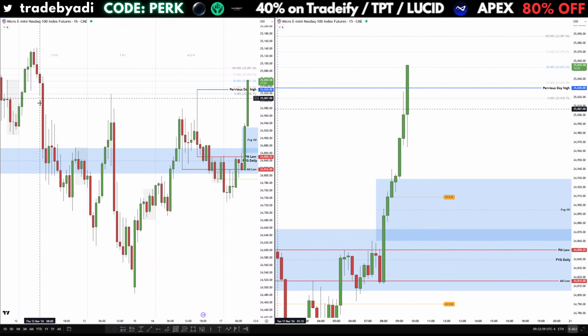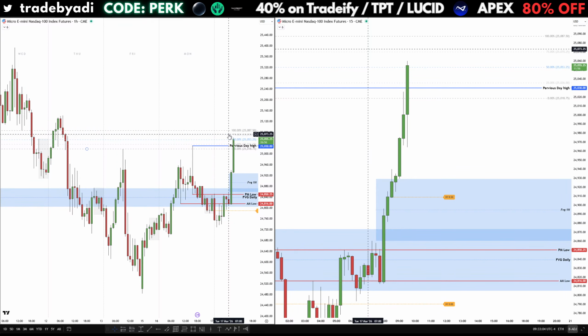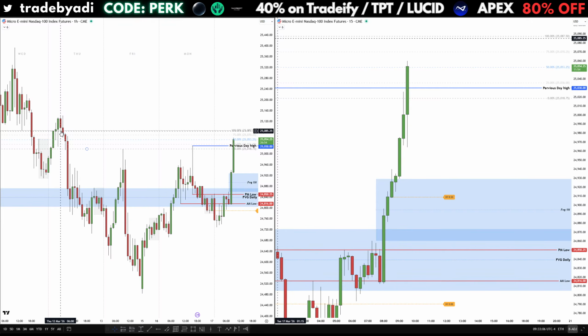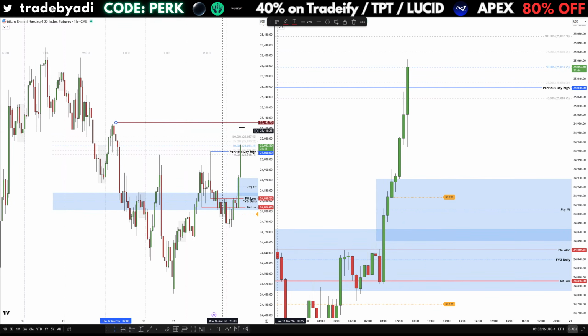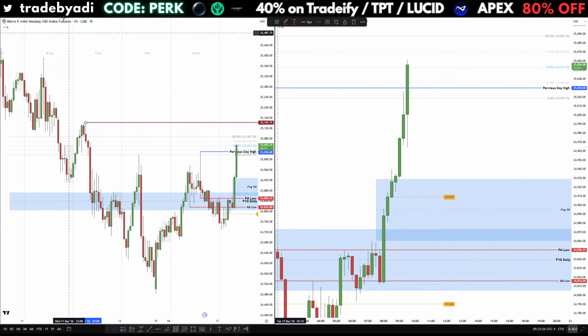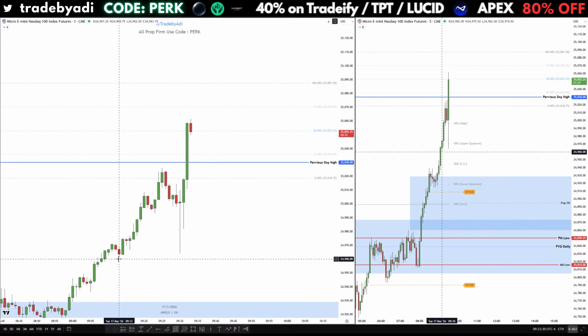Okay, so we also have inverted this gap, so most likely we are going to fill this gap till this high or this high, and also there is no protected high, so this high also can be problematic. So let's wait for more information before punching the order, because the 9:30 just happened 3 minutes ago, so we will just wait for more information. We also have the equal lows over here, see the failure swings.